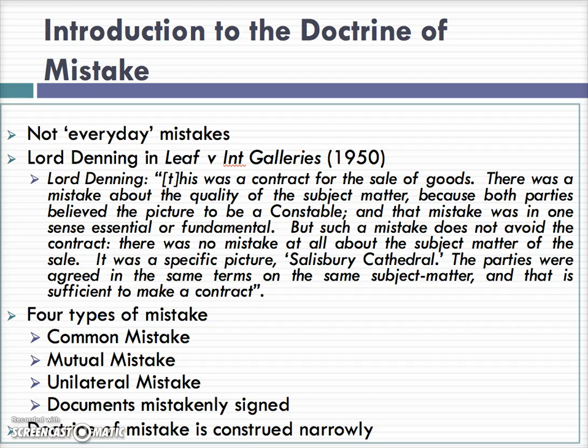And obviously, the seller sold the painting, the buyer got the painting, the seller got the money. So everything happened just as it was planned, so long as we agree that the subject matter was the sale of a painting. So there was nothing wrong, and the court did not set aside the contract. As we will see, this is an example of a common mistake. And it's a good case to illustrate that mistakes in law, the ones that qualify for setting a contract aside, are quite rare, and it's very difficult to have a court void a contract on the basis of mistake. The courts are very restrictive in this way.